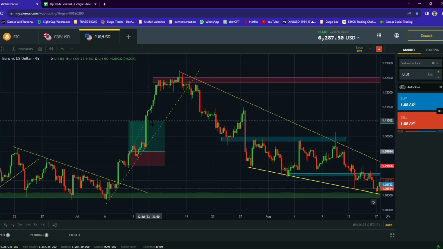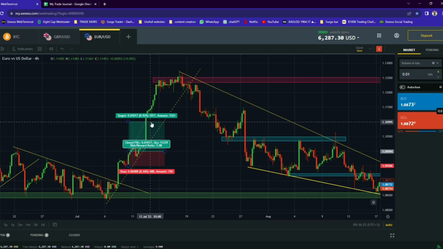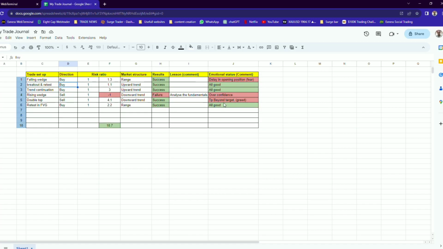For example, your target was 1 to 2, which was 100 pips, while risking 50, but your target reached and you refuse to close the order, and the order ends up coming back after hitting your target. Now that on the emotional status, we'll call that greed. So it means you reach your target and you failed to close the order, and the market ended up taking back all the gains.